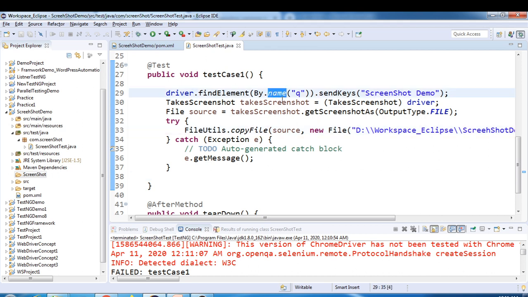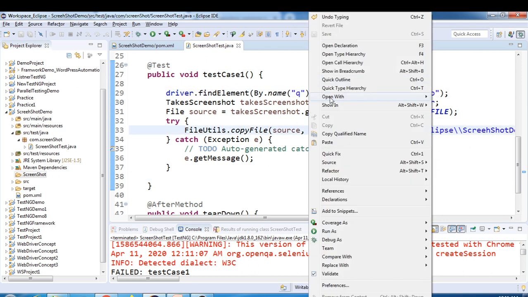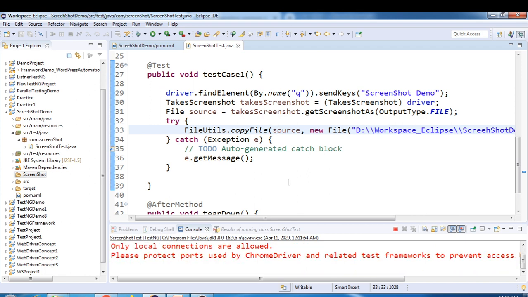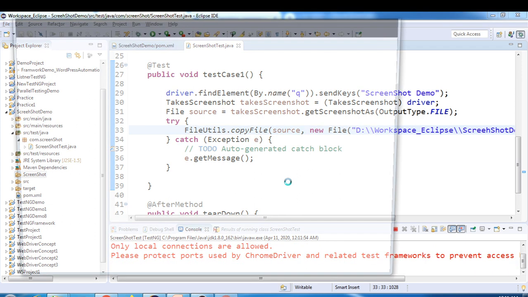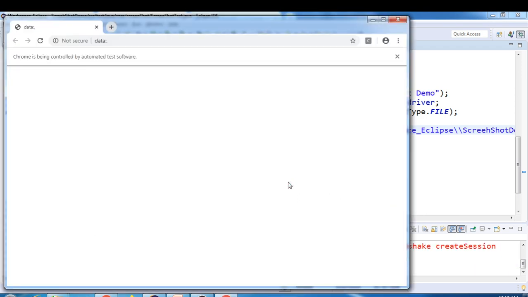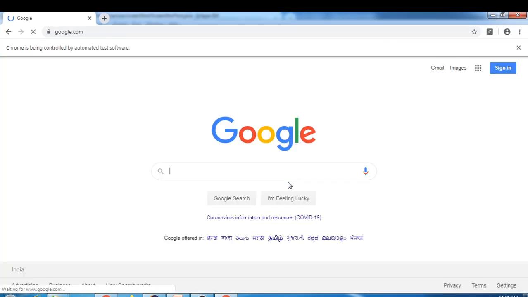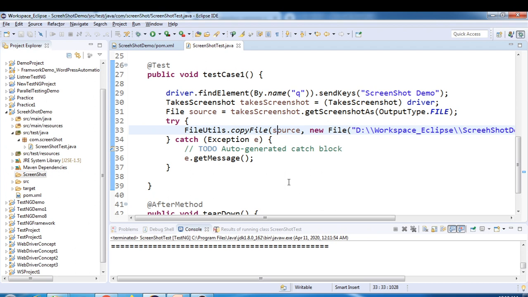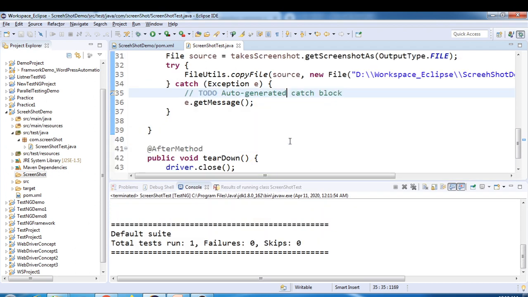Here I have corrected it to name. Let's run it again. Screenshot demo, you can see. Now let's see whether it is taking the screenshot or not.